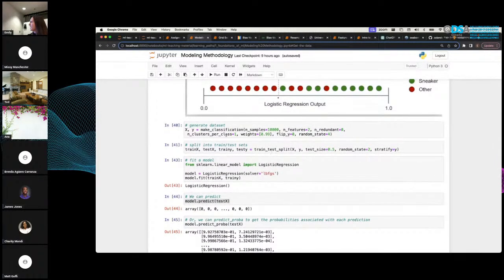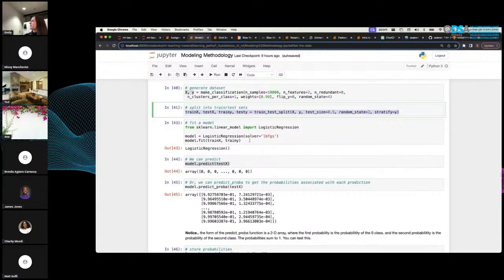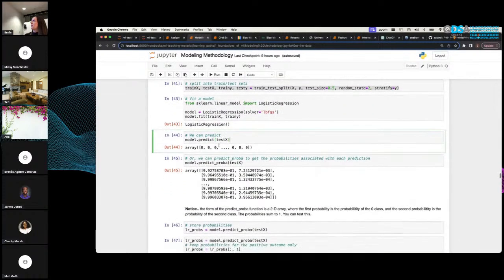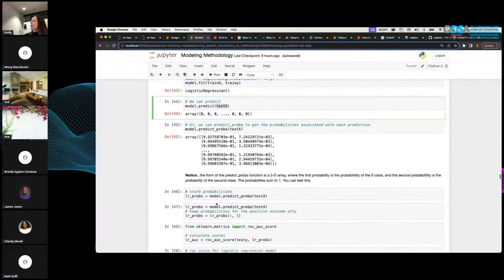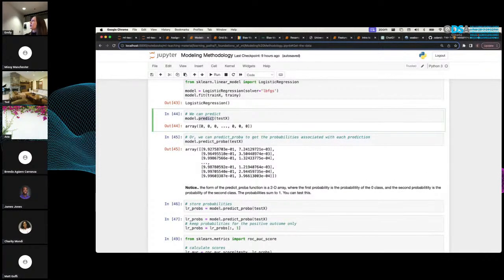So what does that actually look like? Let's make a data set here. We're going to generate some X and Y, some fake data. These are just some different ways of making fake data. Again, we're going to split into training and testing, and then build a logistic regression here, which we'll talk more about next week. We're going to make it predict on this fake data that we made. In the past, we've been using this function called predict.